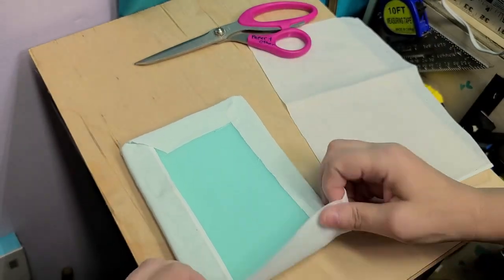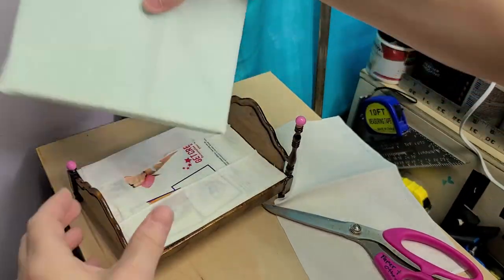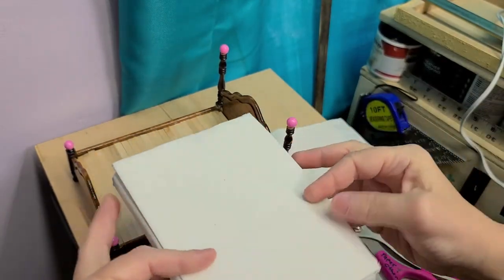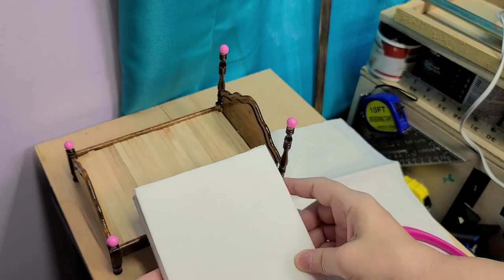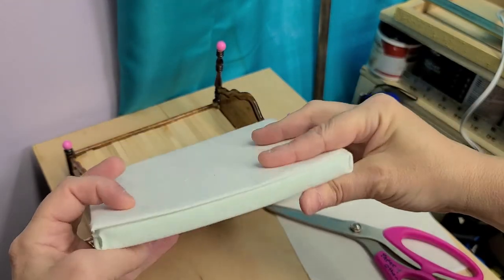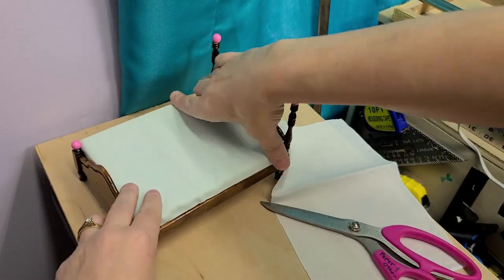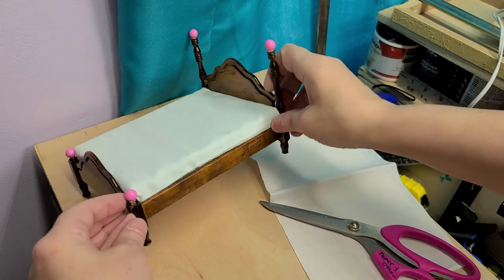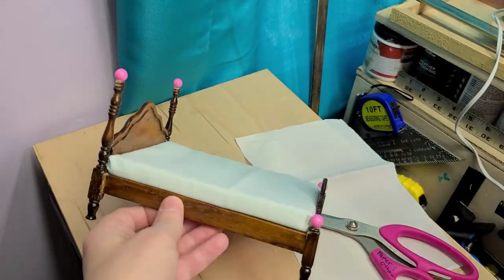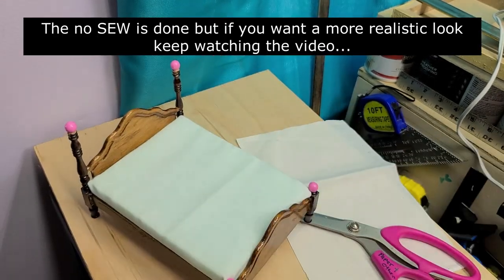All right, now you're going to do the same exact thing to this side. Okay, so at this point, you can either glue this to the back of that so you have a finished edge, and then you can take your mattress on and off. Or you can glue your mattress directly to your bed. I'm going to choose to glue it to my bed, but I'm going to paint this bed first.